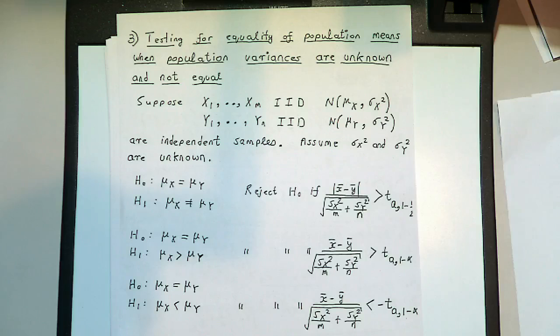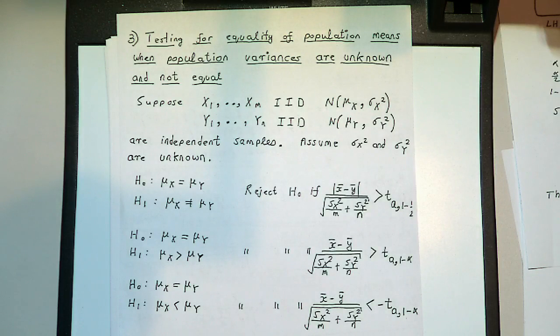I hope I don't make a mistake again. So just choose the correct rule. Choose the correct rule and see what you get. So the first thing you must do is to determine the correct rejection rule, whether it's 1, 2, or 3.